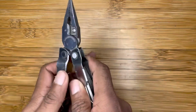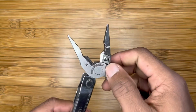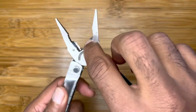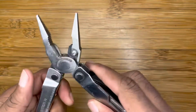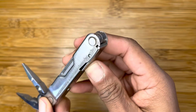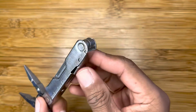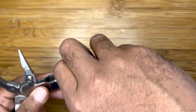And the next thing is these pliers right there, which are really neat. And then you've got those replaceable wire cutters right there. Besides that, you've got these neat little clamps, or release mechanism, that holds all these little tools in place whenever you're using them. So let's try one.